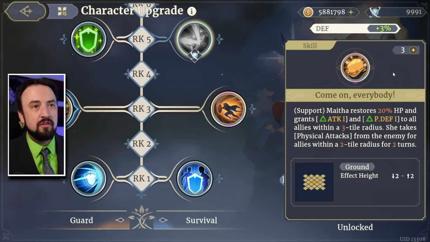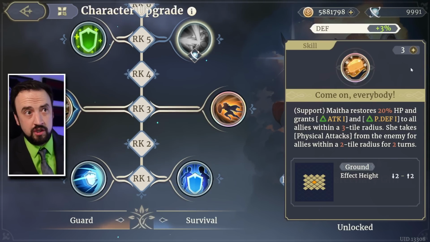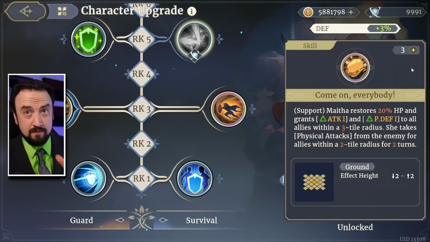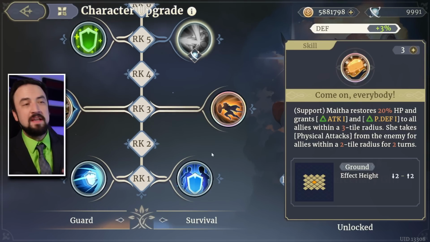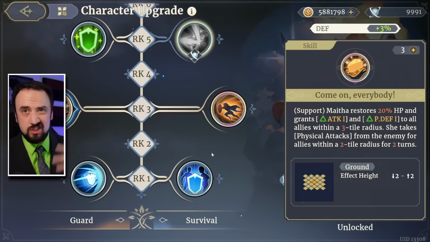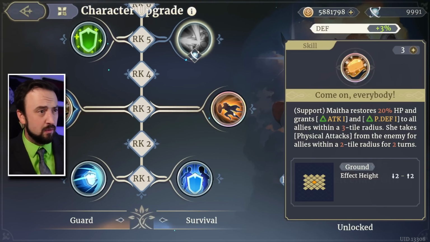The biggest problem with Come On Everybody is the 3 energy cost. And once again, we're back to that problem with MAITHA. We're like, gosh, generate some energy, girl. If you want to be knocking people around and healing and doing all the stuff she can do, you almost need barrel energy battering you or something, which can be kind of hard to figure out.